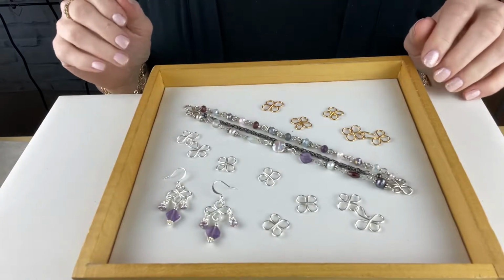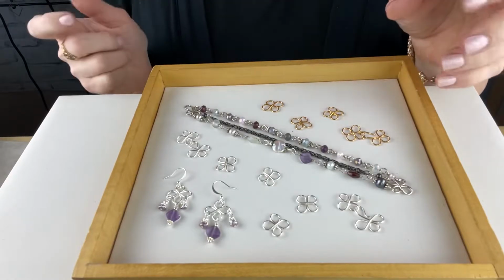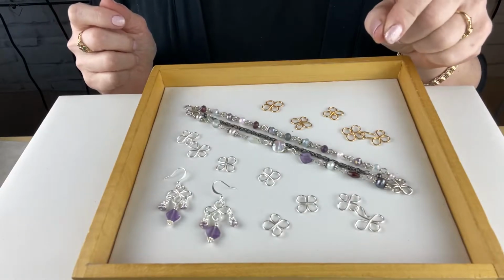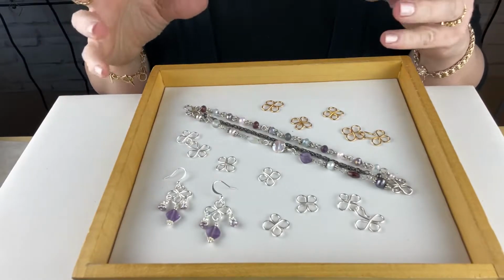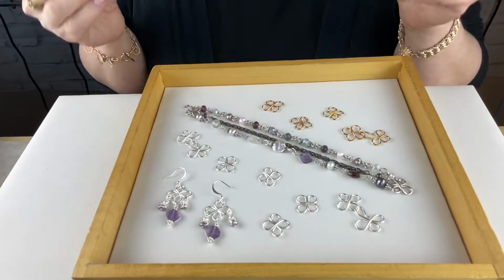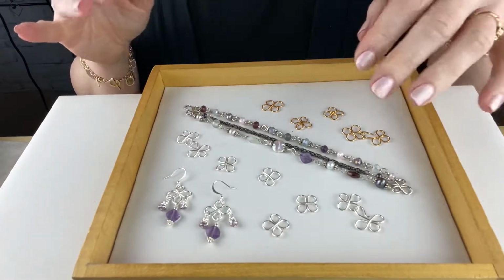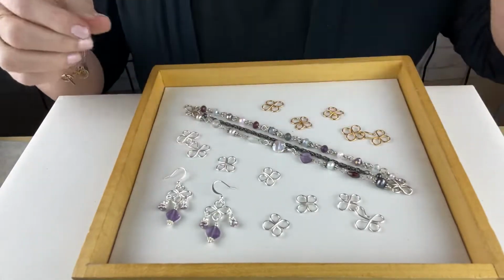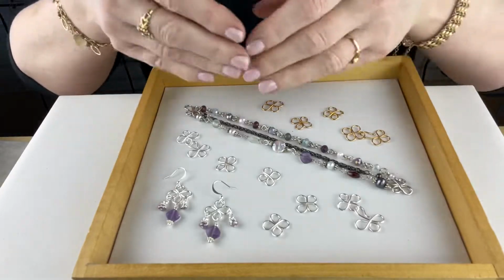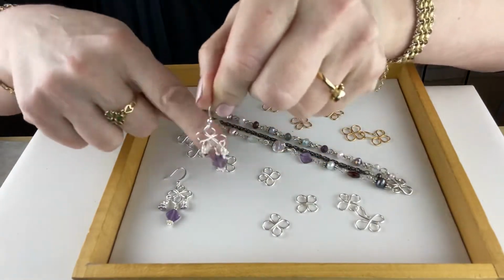So in celebration of St. Patrick's Day, I guess we're going to do a little clover-like component and clasp. I tend to think of it more as an infinity symbol, but I guess it really is more of a clover. The components and clasps that I've made are a little wider on the side. So instead of having 4 petals exactly the same, mine are a little bit wider, and so they have worked really beautifully for this little earring component.